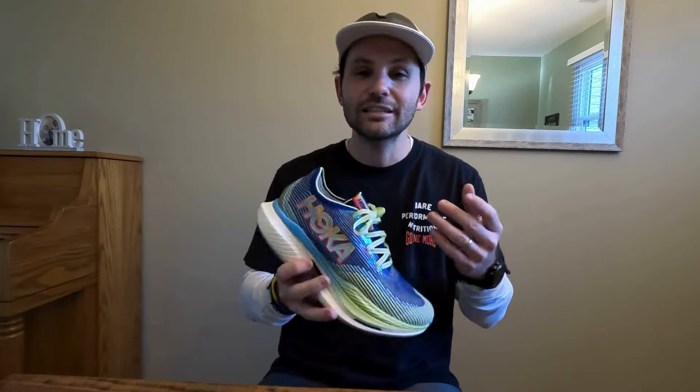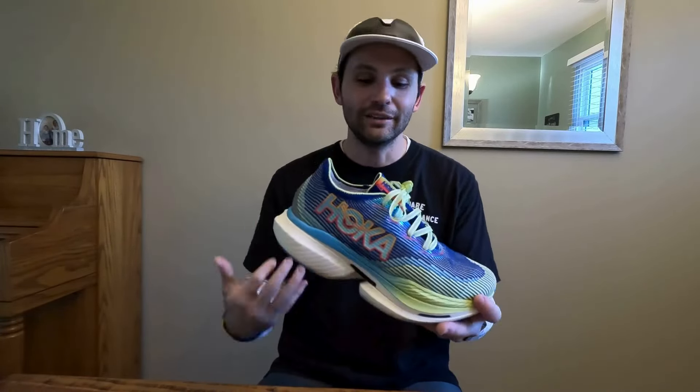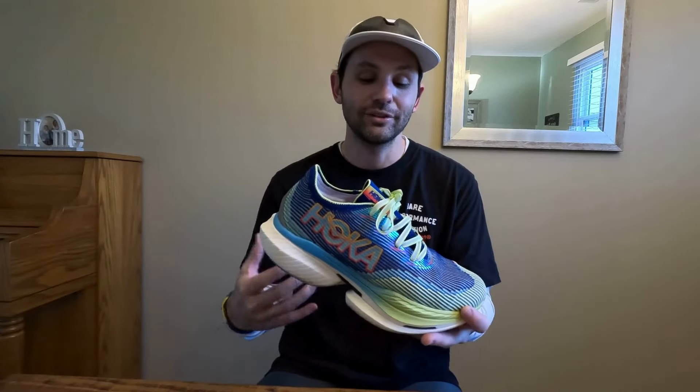When I put a super shoe on and I'm thinking I'm taking this for the marathon or even half marathon, I should be breaking into the sixes, and this is aiding me — that's the best part about a super shoe. And if you've tried super shoes, you know they help aid your run. You just feel really smooth and you feel really fast, you feel like a rocket. Naturally, I'm not the fastest guy, so having a super shoe like this definitely aids me. I definitely need to get more miles into the shoe.